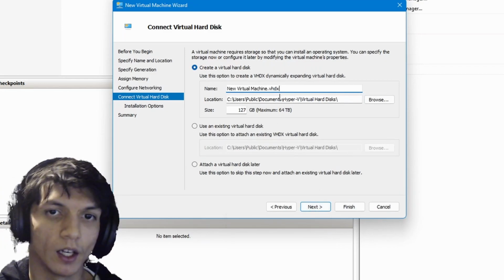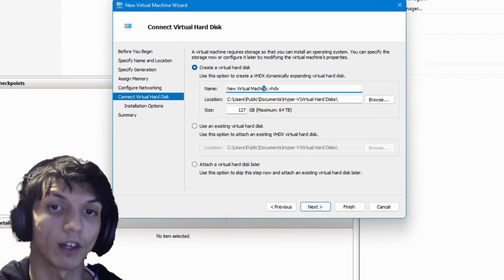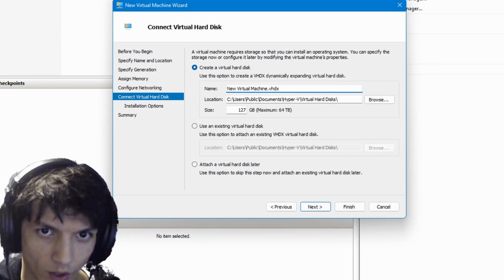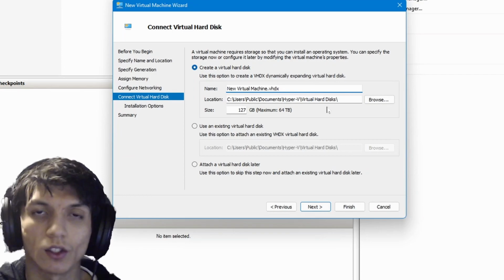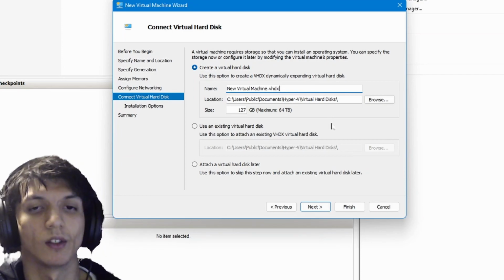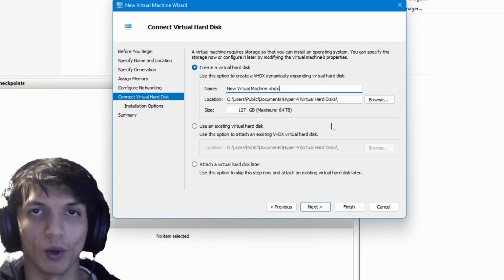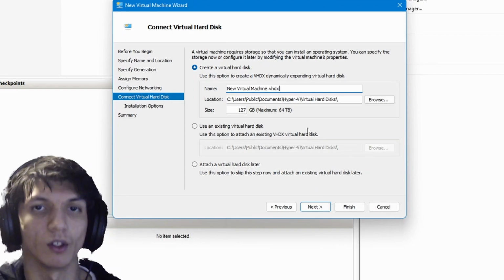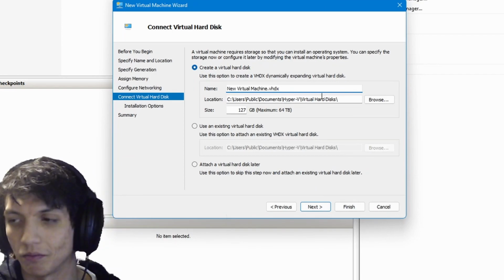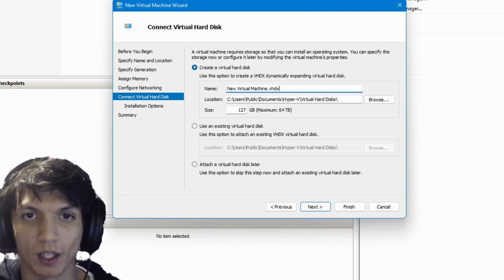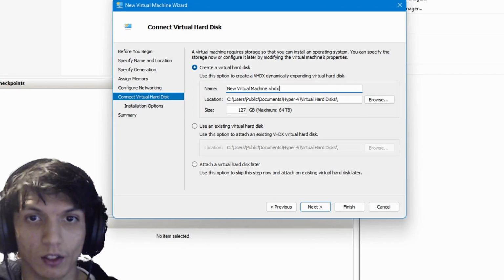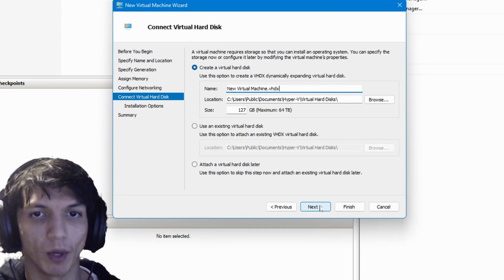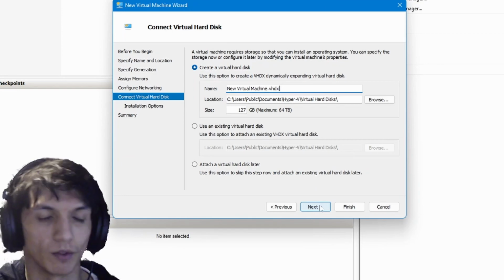Now if you have an external hard drive, I do not recommend using that because, well, it depends on the speed. For example, I have a 6TB hard drive over here which is external. It is not good for running Windows 11 on, because you are just going through a USB port for Windows, and it's going to be slow. So you may have the best CPU in the world, but you need a good place to have Windows running. So if you have spare space on, say, your C drive, your actual internal SSD or hard drive, then use that if you can. It won't be slow, and it will be much easier to manage.